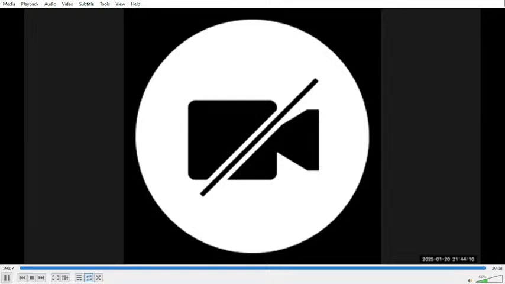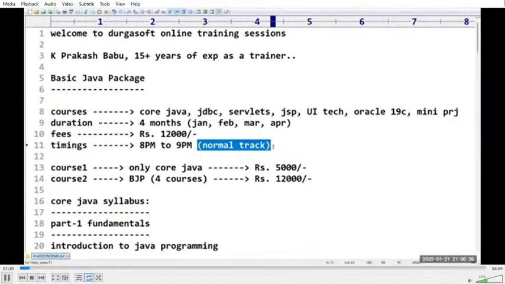Then these SQL commands are divided into different types, like data definition language commands, then data manipulation language commands. I'm giving only the top level, sir. In detail, with multiple examples, we will discuss. And data query language, so DQL commands are there. Then DCL commands, control language commands are there. All these things we will discuss.